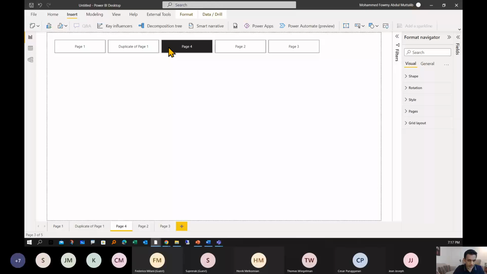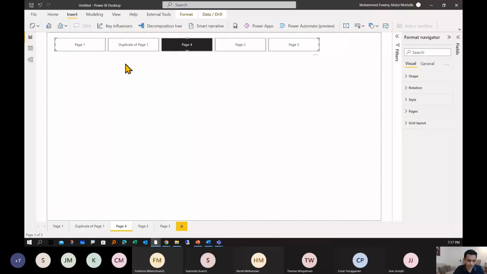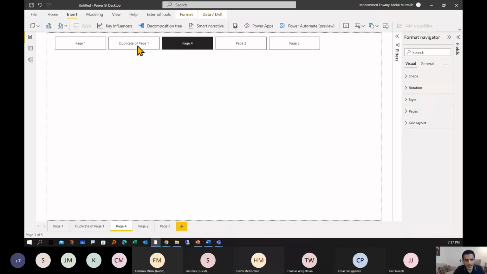And one downside is that it's going to take up your canvas space. Your report is supposed to show as much information as you want for the user in terms of visuals. But if you have a navigation, you try to allocate a minimum amount of canvas space. So this cannot be hidden. It has to stay there, right?